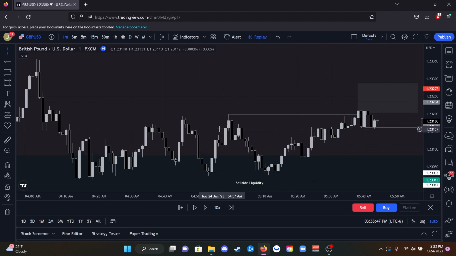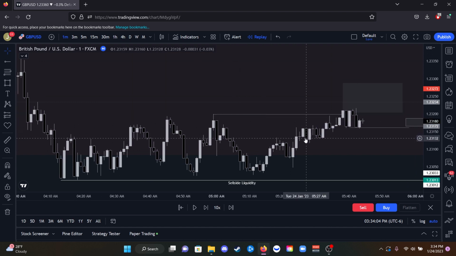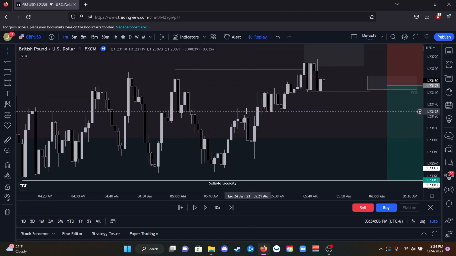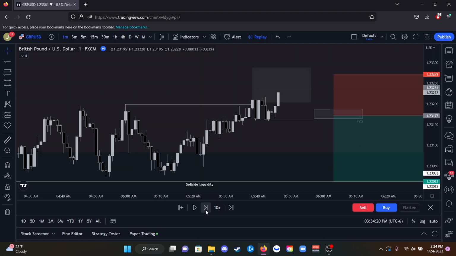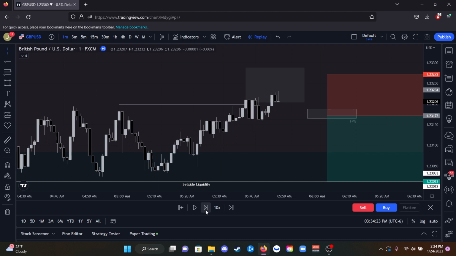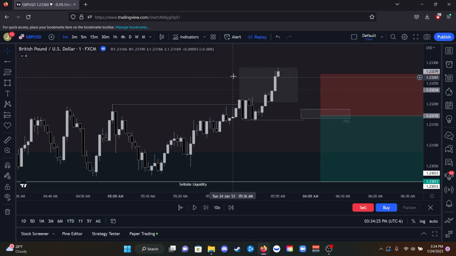But as we look here, I waited for price to attack these buy side liquidities first, to take out the short sellers or people who want to go long above these prices. And so that's what I waited for. So let's play the replay mode. As you can see, price got manipulated by going up and taking all these buy side liquidities.